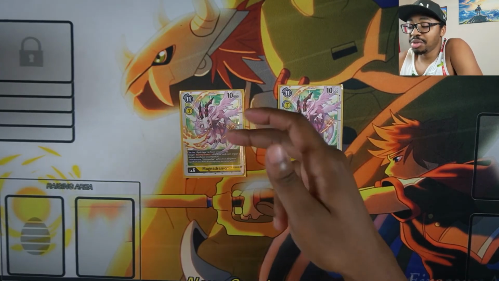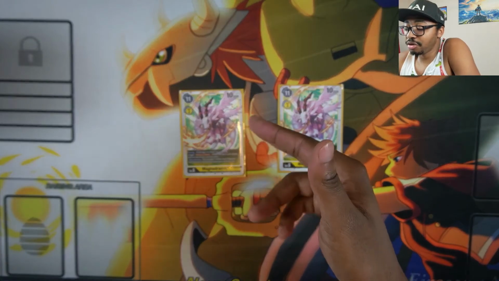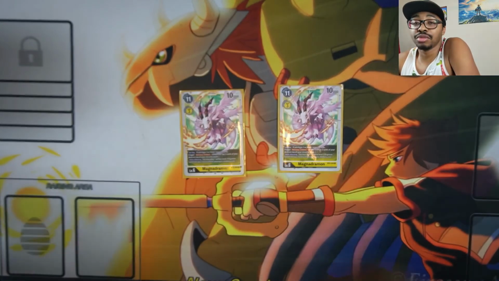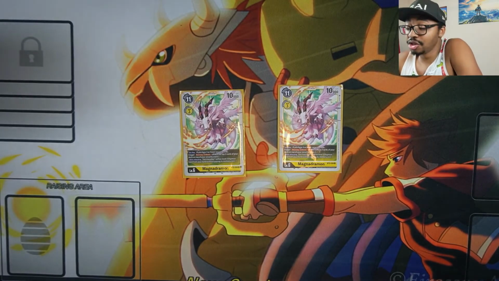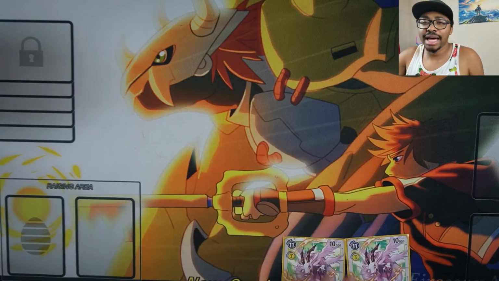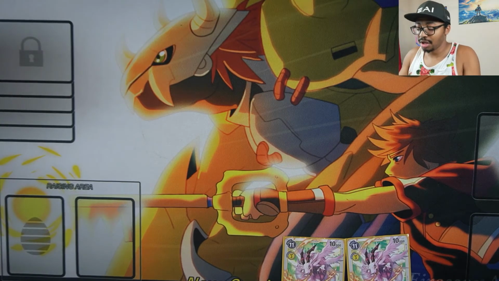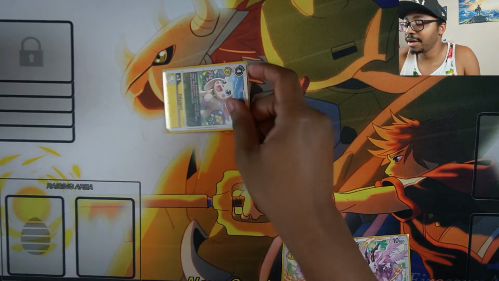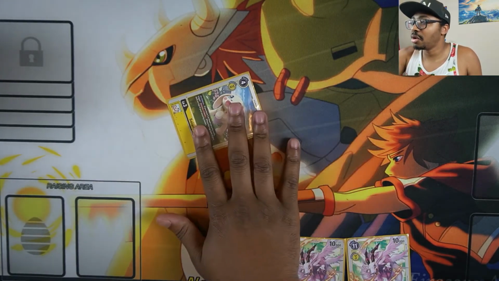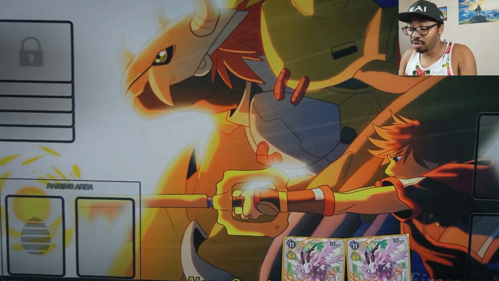So on play, for 11 memory, if you have 3 or fewer security cards, you get to trigger recovery +2. So you get to heal 2, which is actually crazy. Let's say we had zero security. We happen to swing with our Salamon, it dies, then we recover 1. So now we have 1.